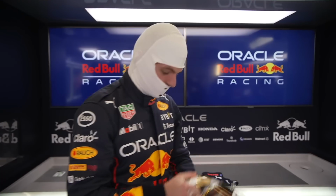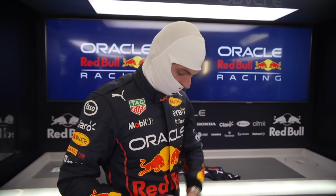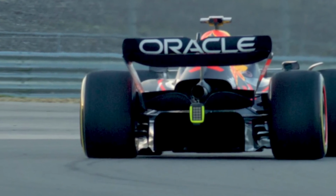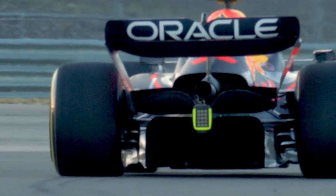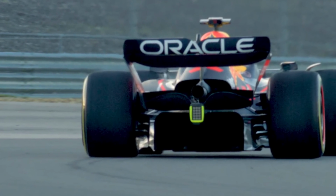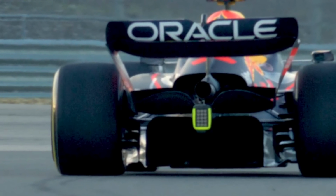Adrian Newey, or certainly Red Bull, have gone quite a different way with this. Rather than going with a tandem beam wing, they have gone with what you can only describe as a biplane beam wing. So one element sits above the other. Now the lower element is aligned with the tunnel exits and works to extend the tunnels, as I was just explaining, to create all of the downforce. The other one is spaced above it within the same volume that you're allowed to have. And this one is working in a slightly different way. It's working much more with the cooling exit that comes out the back of the Coke bottle shape of the side pods, and it's creating low pressure and sucking all the air out of the side pods and getting that again away from the working element of the beam wing.